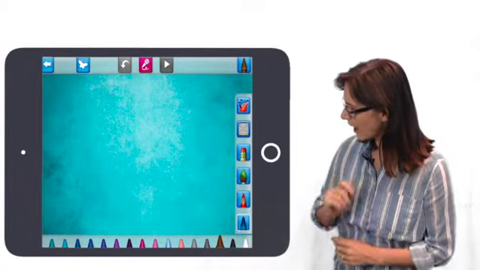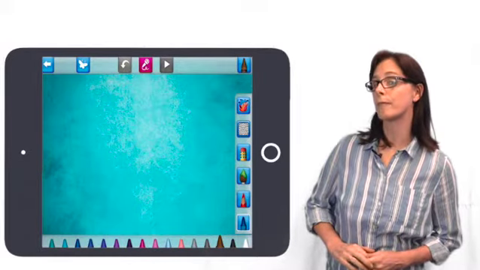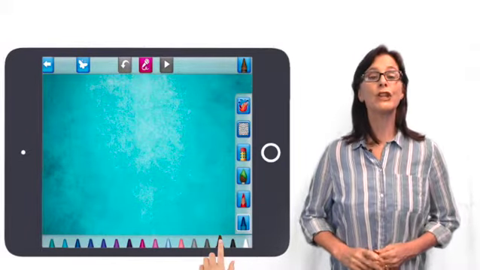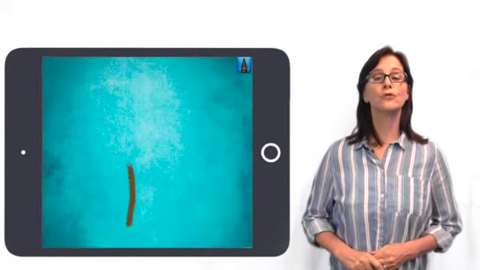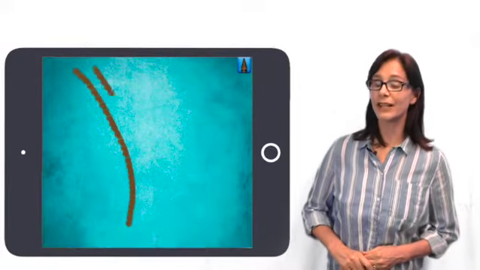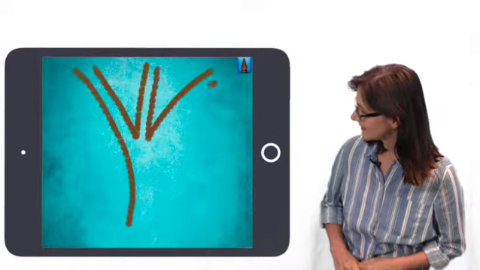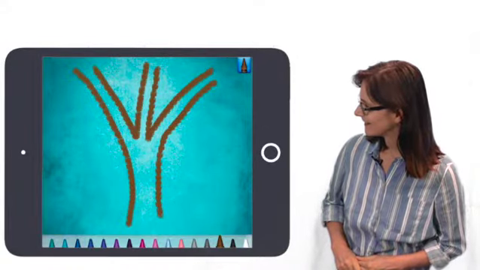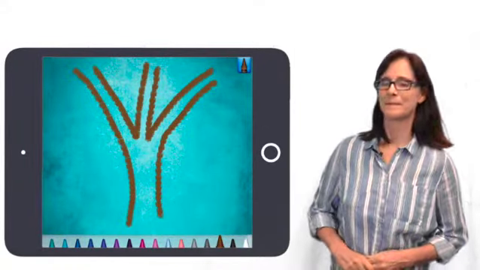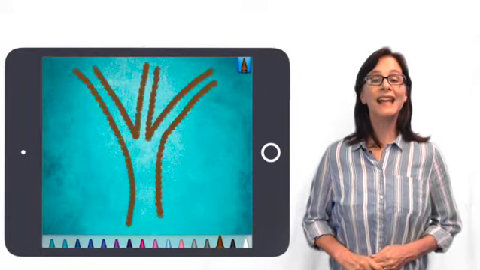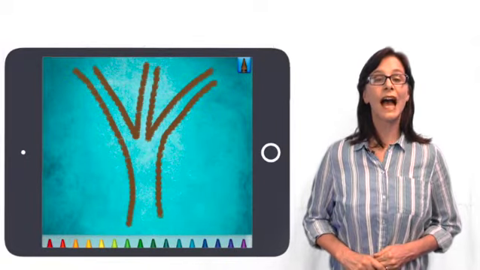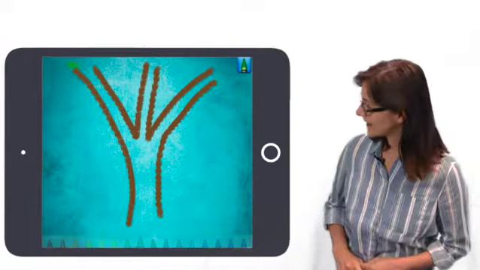What color do I want? I think I want brown. I'm going to use my finger to draw my tree with branches. I can even change the color and make some leaves.